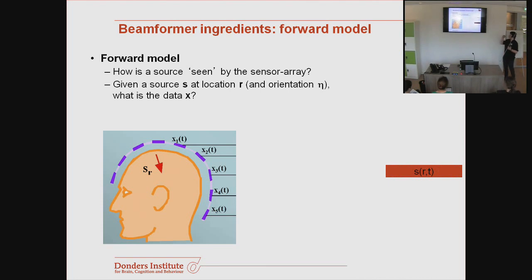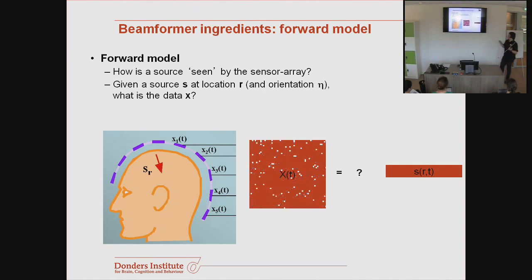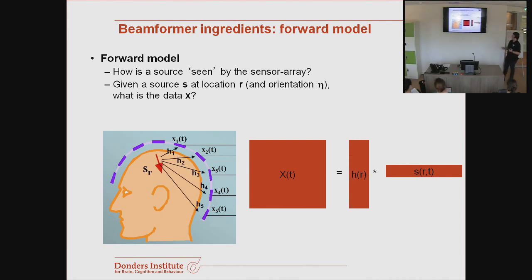Basically now we are going to take a pictorial representation of this forward model and the sources. In that case, S is going to be a horizontal box, which is basically a source time series. Then we have something unknown here. And we also have our data, which is channels by time points, so it's an X matrix. What we want, obviously, is the forward model, and it is this H that constitutes the lead field, or gives us the forward model. This is the data model we are using. For now, we are going to focus on this graphical representation of the actual beamforming rather than computing the mathematics behind it. You just have to keep in mind how our data model is organized in this pictorial view.